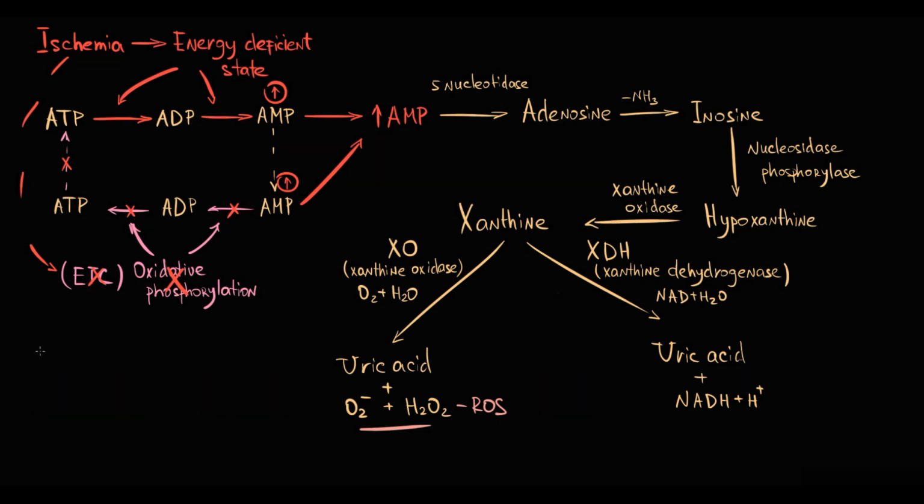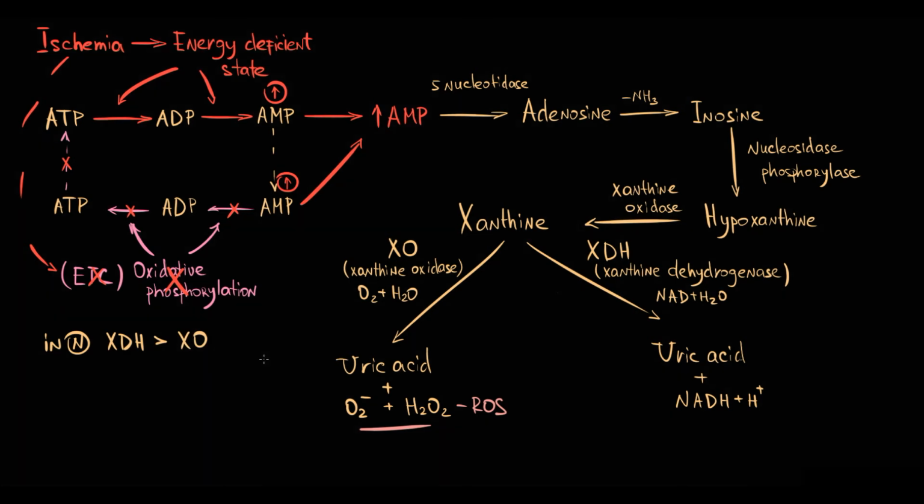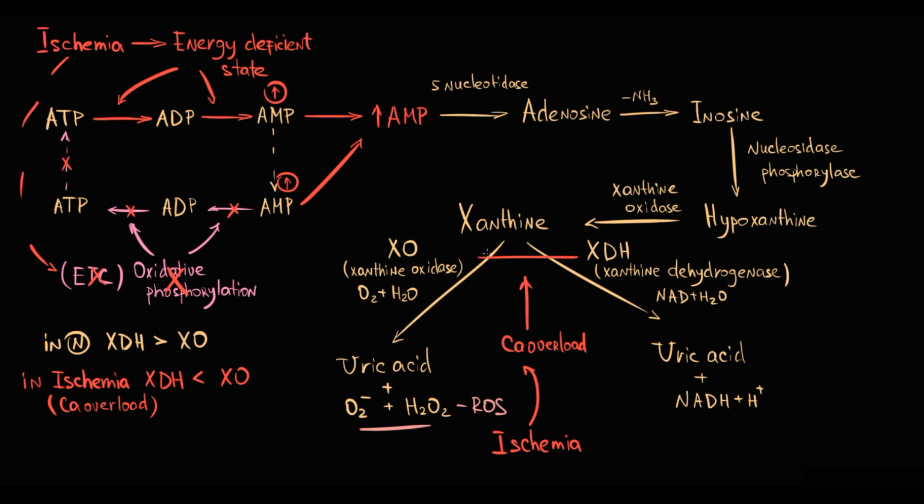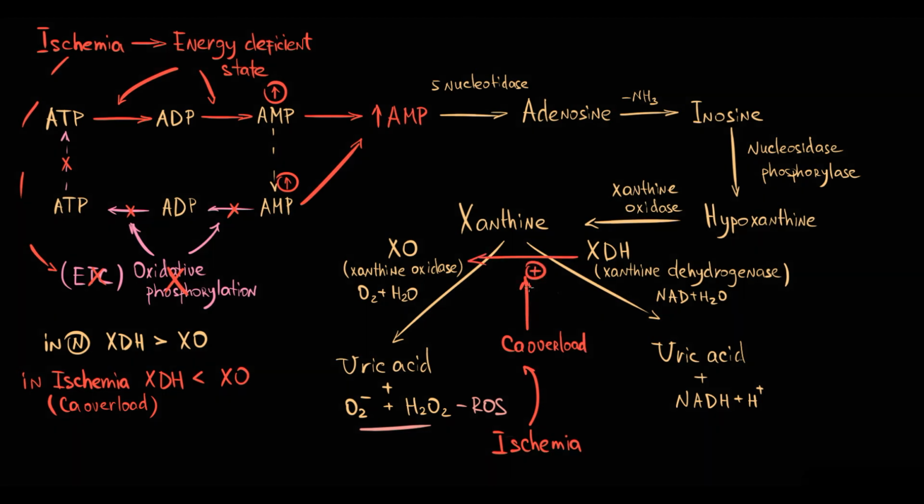In normal condition, the concentration of xanthine dehydrogenase is higher than the concentration of xanthine oxidase. And because of that, xanthine dehydrogenase pathway prevails over xanthine oxidase pathway. But in ischemia, calcium overload shifts hypoxanthine metabolism towards xanthine oxidase. And the concept here is that calcium overload causes activation of Calpain proteases, and activated Calpain proteases cleave a fragment of xanthine dehydrogenase enzyme, and this cleavage converts xanthine dehydrogenase into xanthine oxidase.